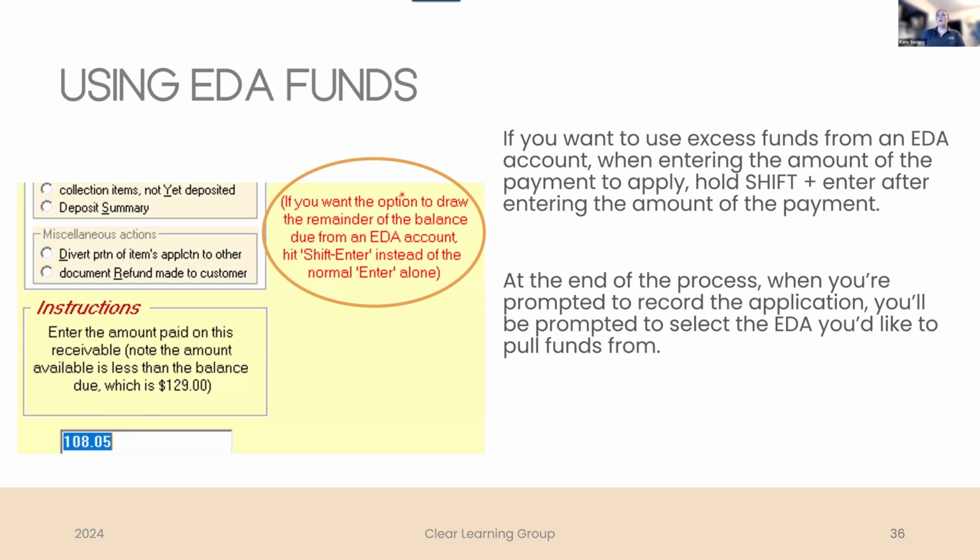It shows us that we're short from the amount that is due on the particular accounts receivable record, and it gives us the option to pull that information out of an EDA account. So when we go to apply that $108.05 to an open AR record, we would do a shift enter, and then ServiceDesk at the end of the process will prompt us and ask us which EDA we want to pull this money from.